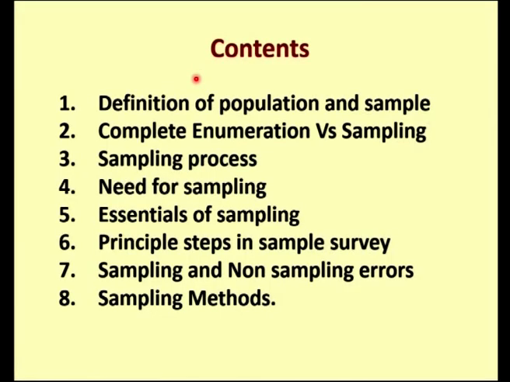Welcome to UGC lecture series on mathematical sciences. We are going to learn today sample survey and design of experiments. In that, I am going to cover the topics on sample survey. So, the contents are definition of population and sample, complete enumeration versus sampling, sampling process, need for sampling, essentials of sampling, principal steps in sample survey, sampling and non-sampling errors, and the last is sampling methods.